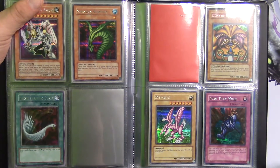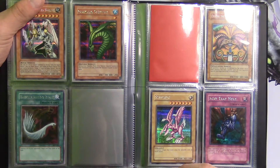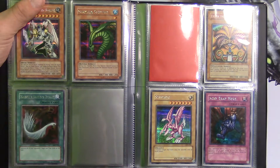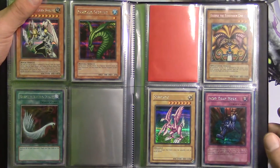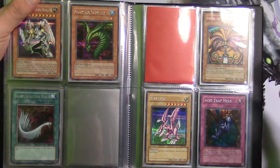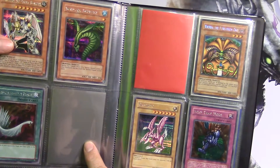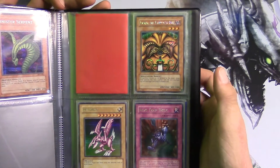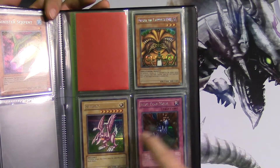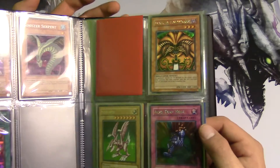I know how to get them and where to get them — they're just too expensive. Dark Magician in mint condition is probably like $60. But Blue-Eyes mint condition is going for $300 minimum, and that's just a lot of money right now. I can't afford that on a card right now, but eventually I will buy them because I have to have the full collection. So this is where Blue-Eyes would go and where Dark Magician would go. Moving on, I have Exodia from DDS, plus Syruis and Acid Trap Hole, and Salamandra.